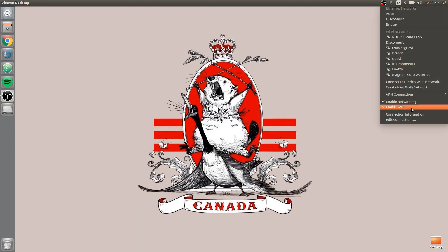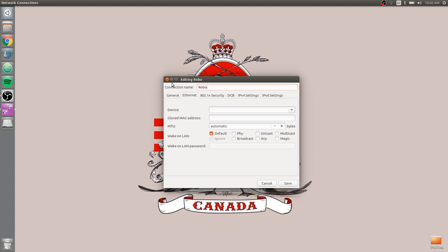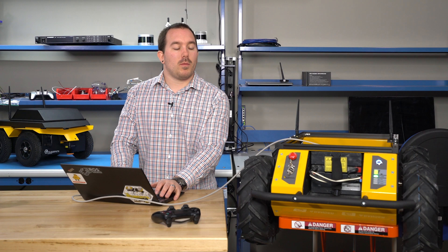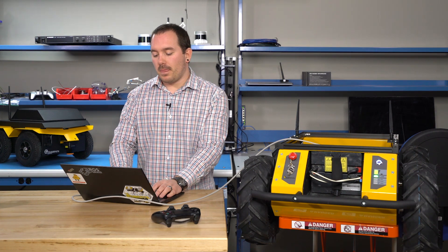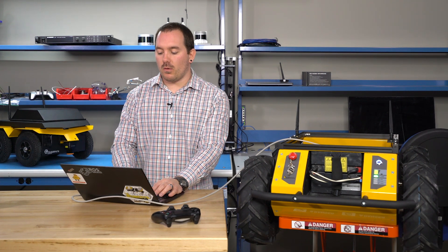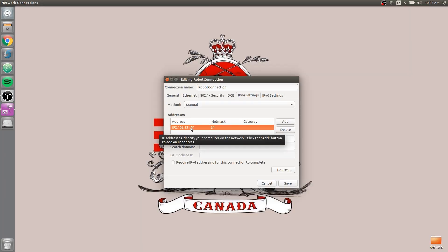Come up to your network menu, go down to Edit Connections, and add a new connection. It's an Ethernet connection — give it a name, so 'robot connection' — it doesn't really matter. Under IPv4, change it to manual. Under Add, type 192.168.131.51. Our robot is Kinetic, so all robots starting in Kinetic are in the 131 range — they'll all be 131.1. If your robot is Indigo, it will be 1.1. So depending which version of ROS is set up on your robot will determine which subnet you have to use. The last number doesn't really matter as long as it's not 1 or the same number as any of the peripherals on your robot.